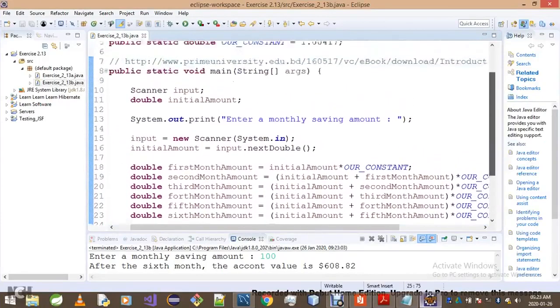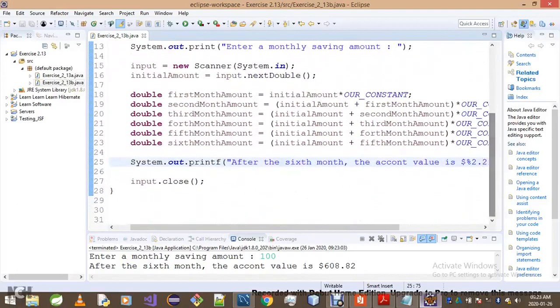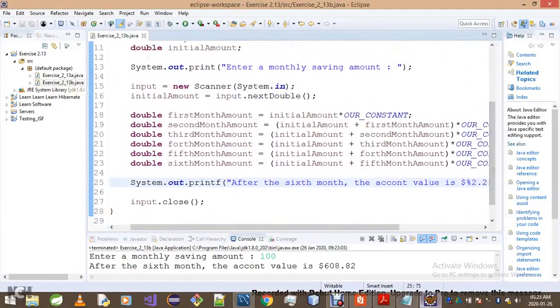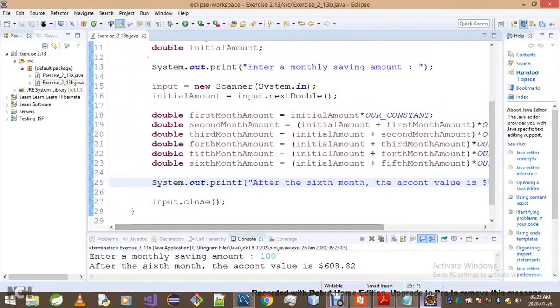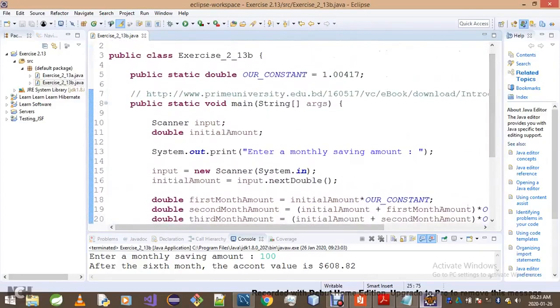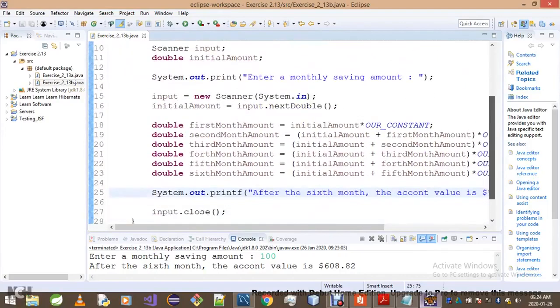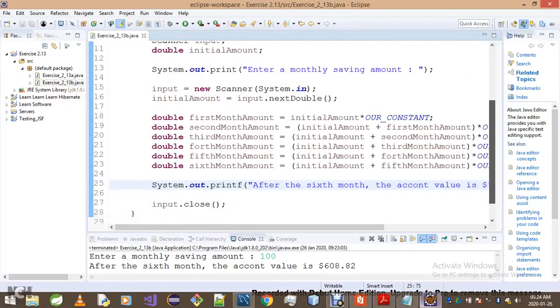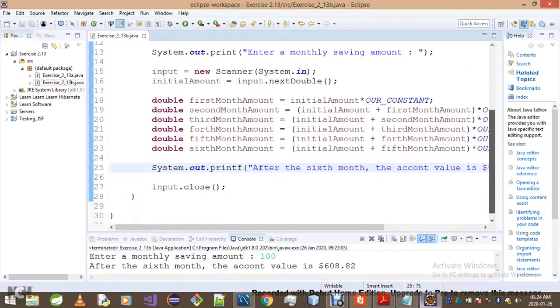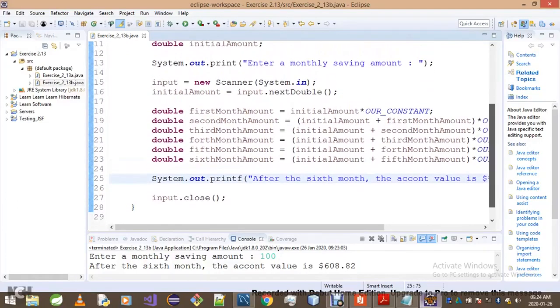I mean, you did get an idea here, you guys. And the lesson here was that you can, of course, declare your constant outside the main method and use it inside your main method, especially if you're working with methods, which we have not covered yet.